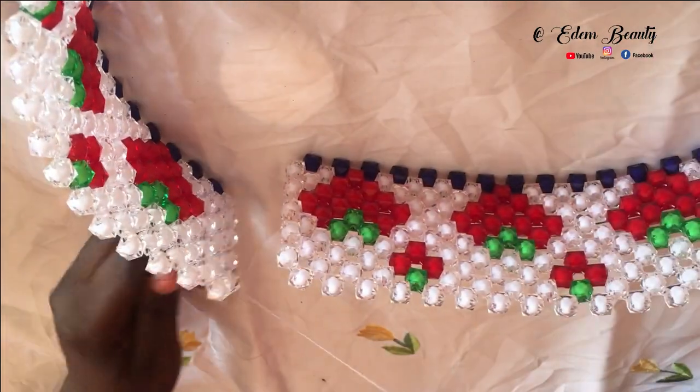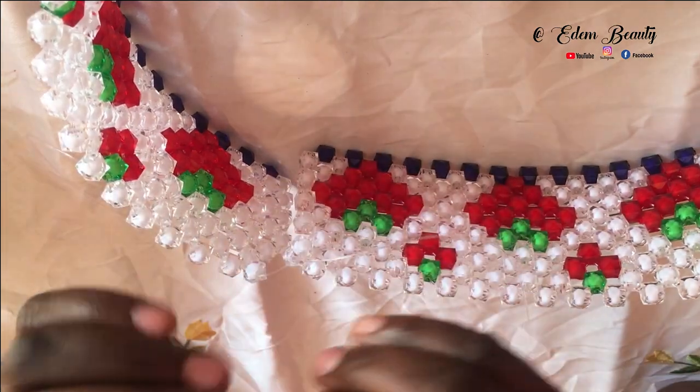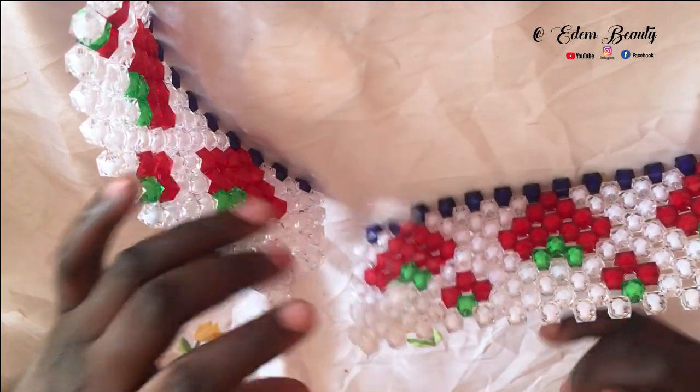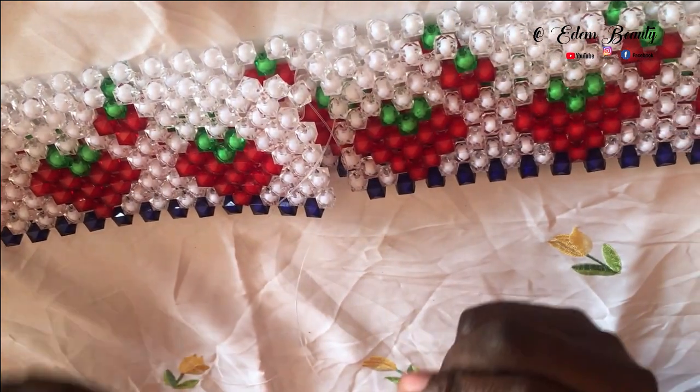Then I'll put one bead on the thread. Then I put it inside the bead on the second edge. Then I'll continue weaving down. So just watch me as I weave it down.